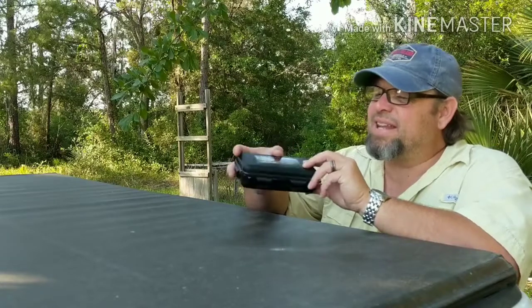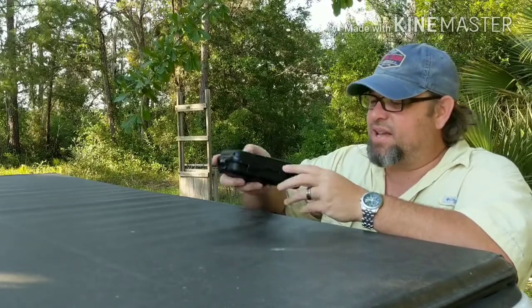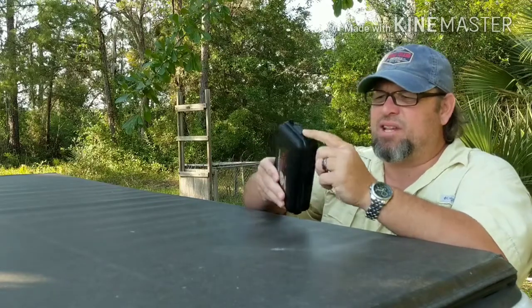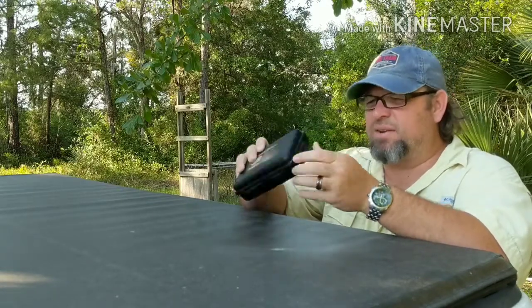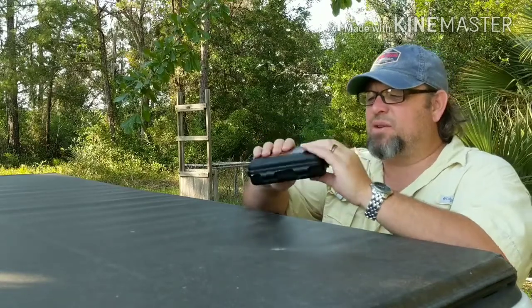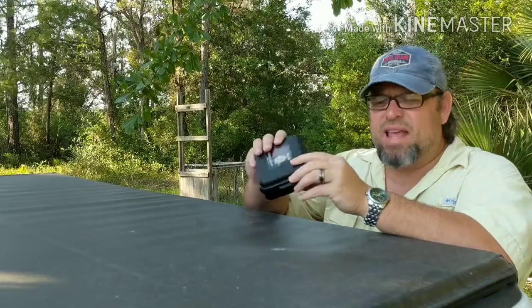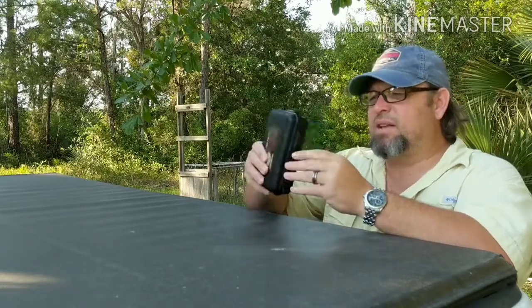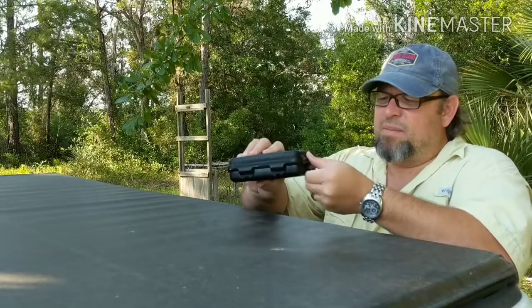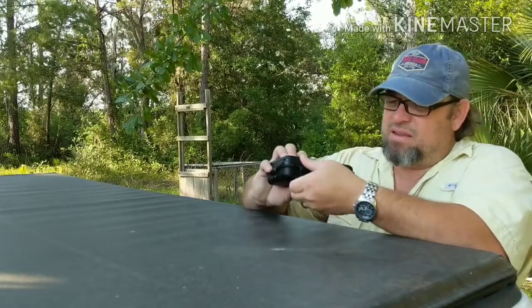So, all right, let's go ahead and get into this. You can see right off the top that there are 4 latches. First of all, it's a pretty sturdy case. There's a couple loops for you to hang it off of a lanyard or something like that if you needed to. It's pretty heavy duty. I'm not quite sure if it's waterproof, but it's going to be more waterproof than a cloth sack or something like that. So, this is going to be very handy. And the latches are pretty easy to pop open. Come right off.